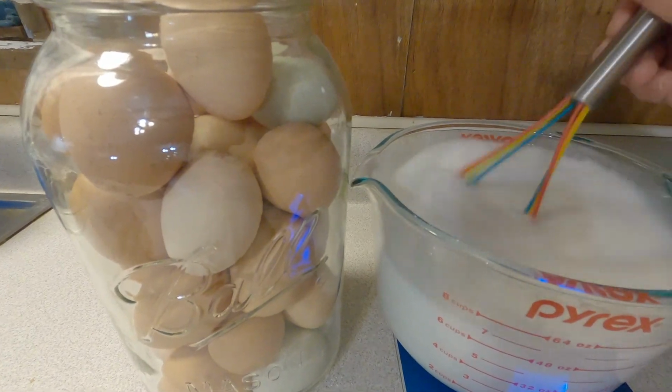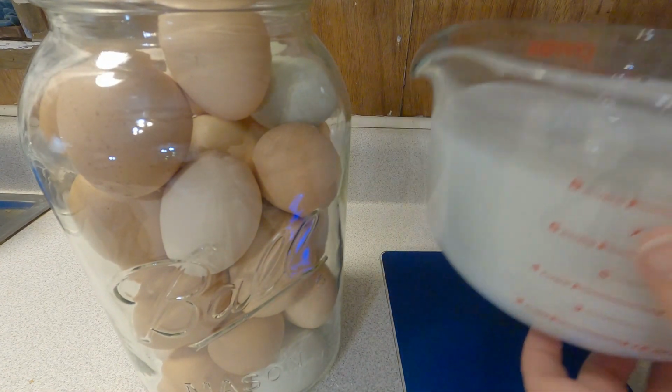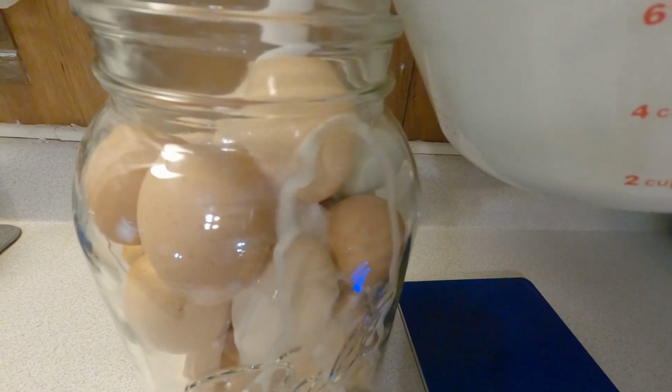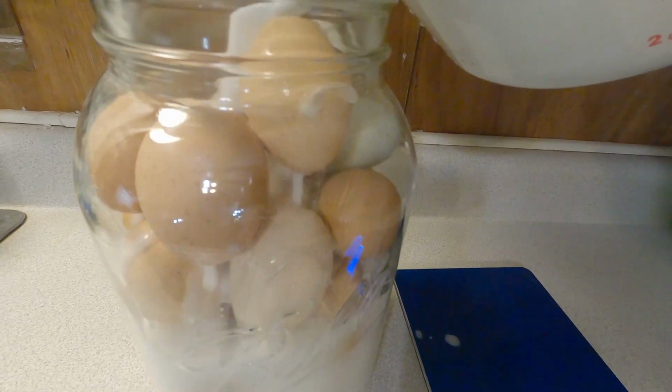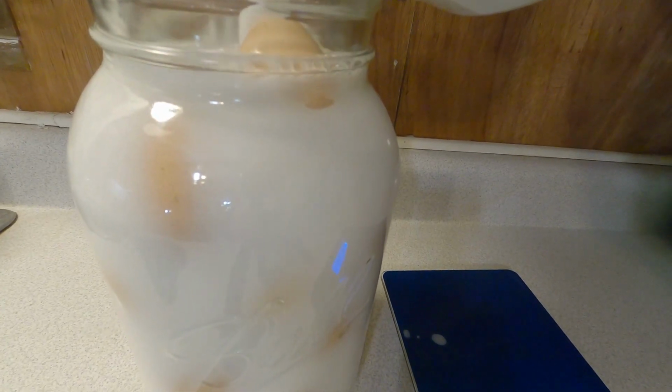Now I found that these 2 quarts of water with the 2 ounces of pickling lime added was enough to fill up this jar, and you'll see that here as I pour it in there. It's going to fill it right up to the top. And then you go ahead and put a lid on it.